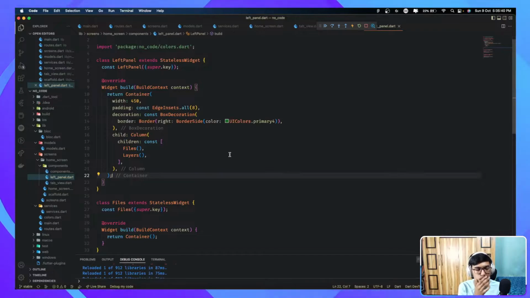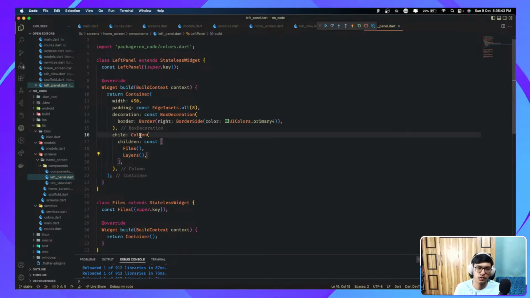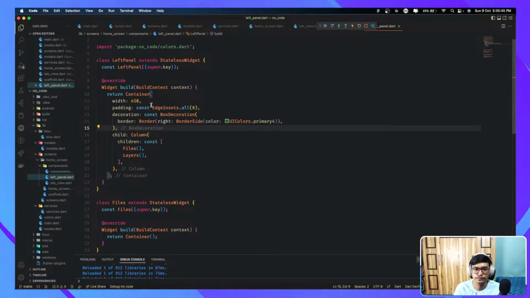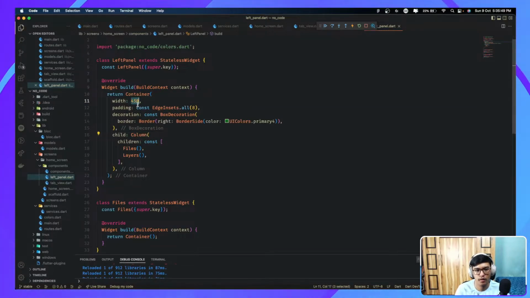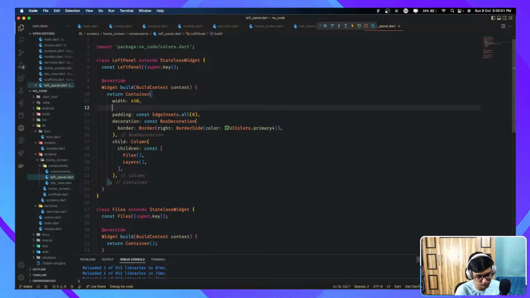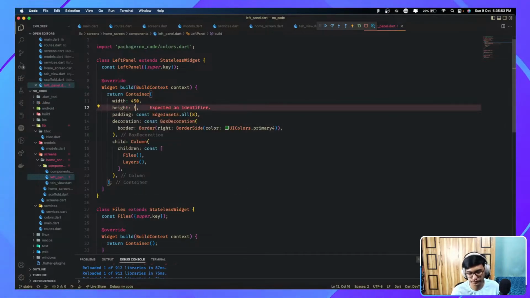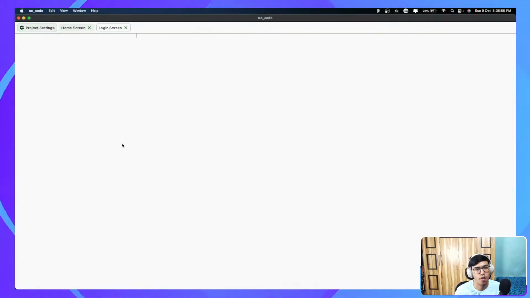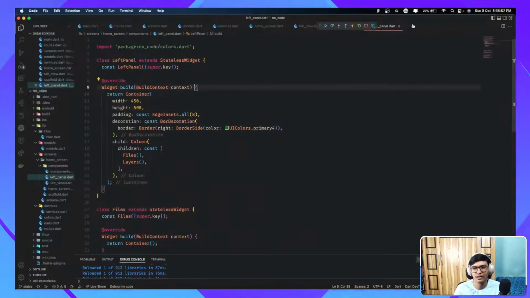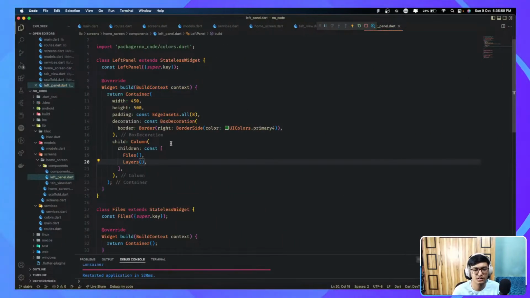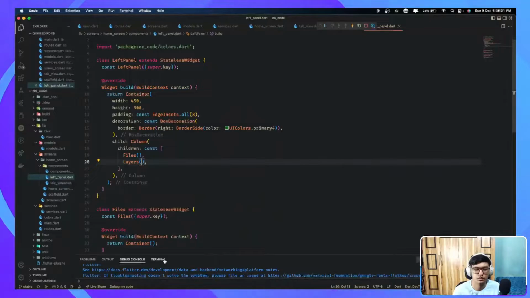We actually need to find some way through this. This is column. Yes, it works now.